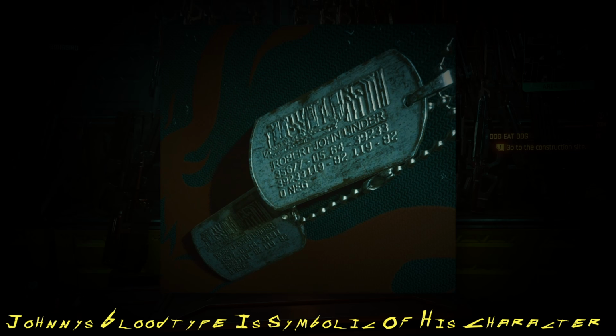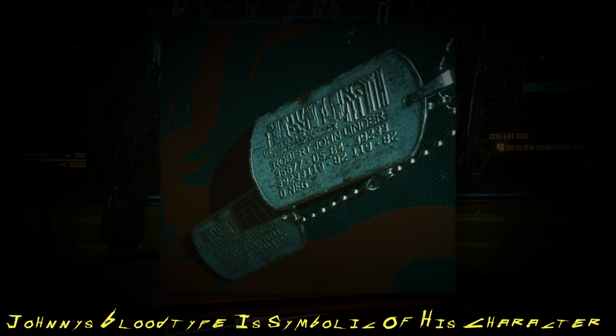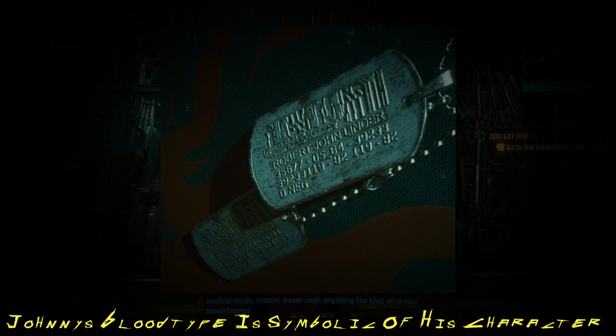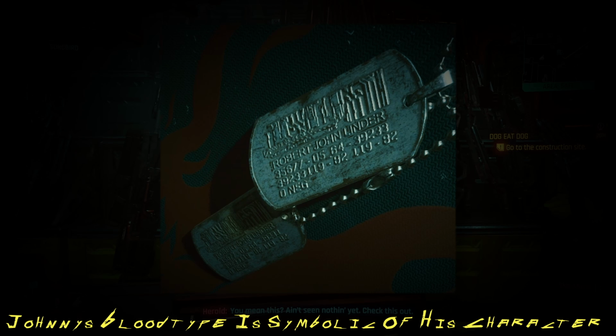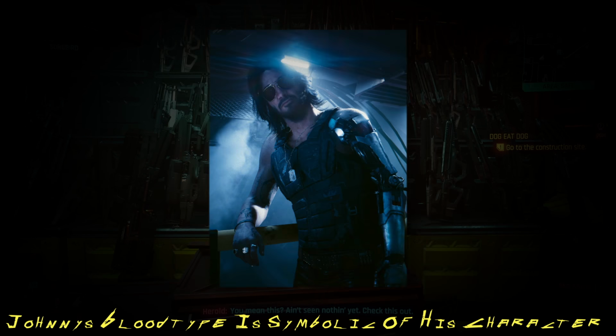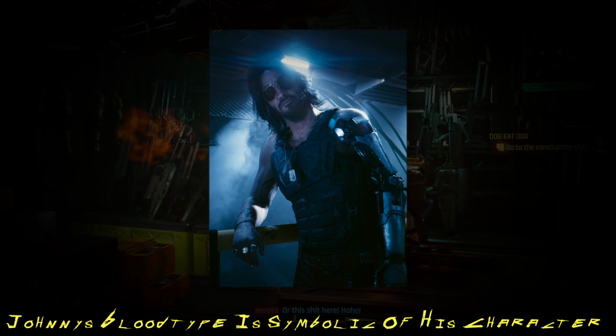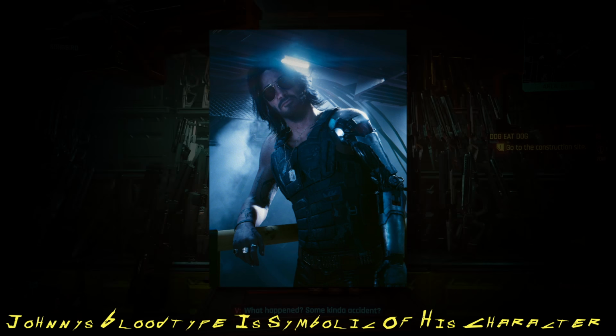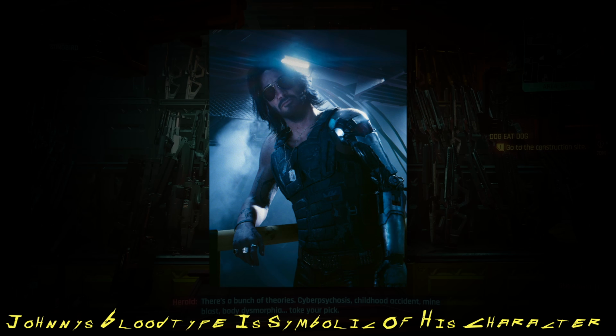On his dog tags, we see that Johnny Silverhand's blood type is O negative. O negatives are also called universal donors because they can give blood to anyone. By that same token, they can only receive blood from another O negative. Johnny can be almost anyone and do almost anything. He can build a rebellion from almost anything, and even without his body, will find a way to fight against the corpos. That said, his arrogance does not allow him to receive life and support from most people.